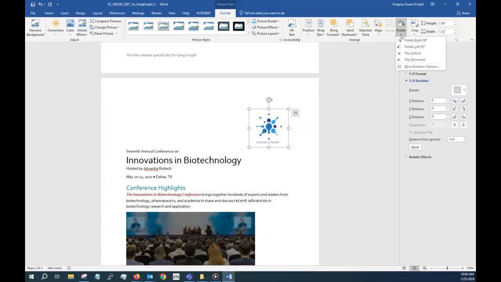Go. It's under rotate. All right, so that's under picture tools, format, rotate, and we're just going to flip horizontal.